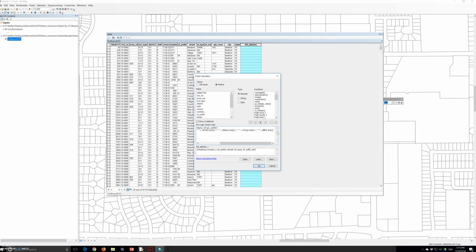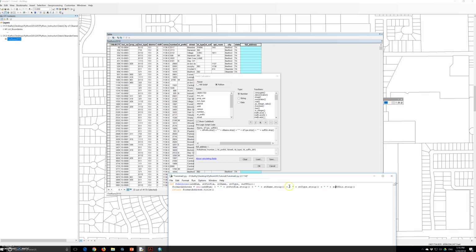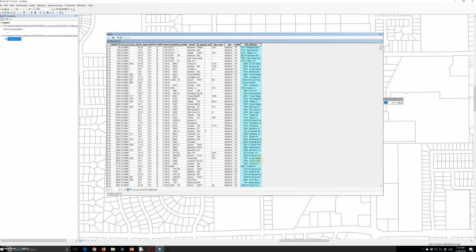Now it's a lot better to see from here. Street type, strip. Return format title. Click OK. There! Finally! Oh my god. It's just not easy to see the code from here.